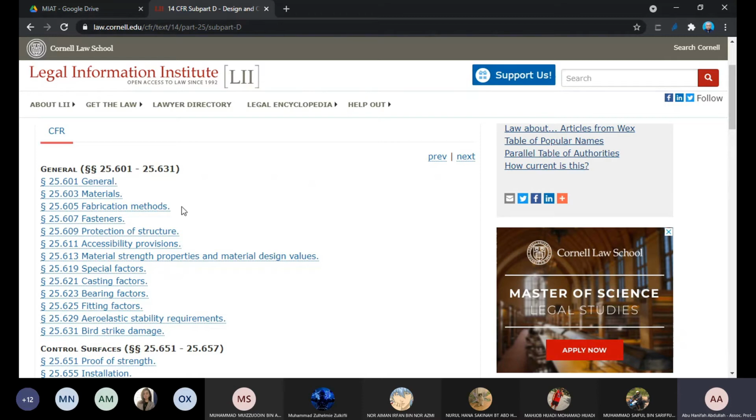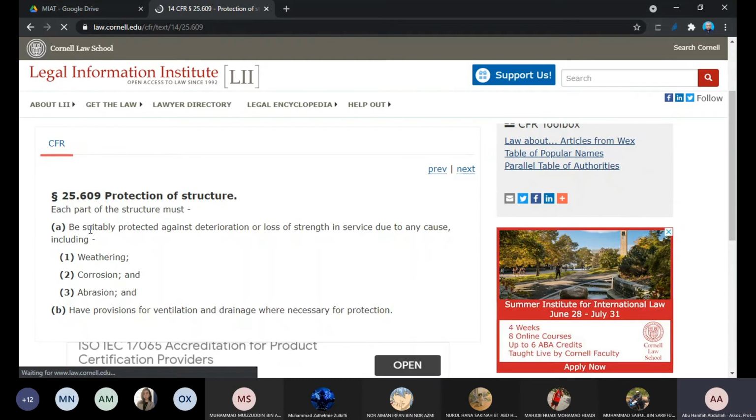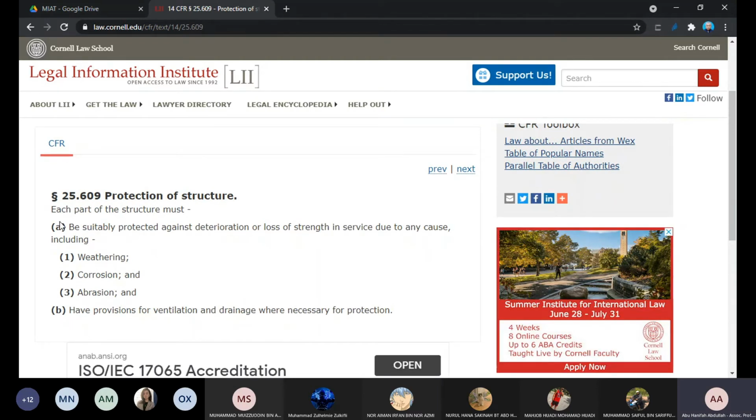For example, we take a very simple one, 609, protection of structure. Each part of the structure must be suitably protected against deterioration or loss of strength in service due to weather, corrosion, and abrasion. That is the explanation why you need to paint, prime, cadmium plate, chrome plate the aircraft parts. You have to do the same for the aircraft structure, for the repair parts.